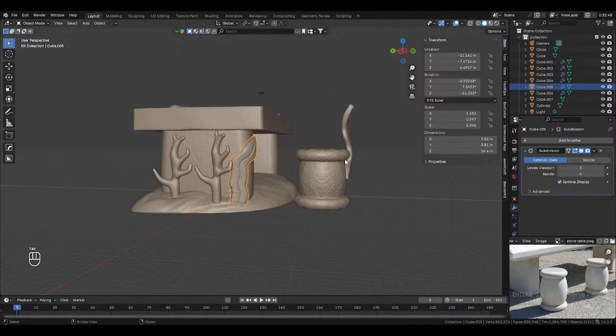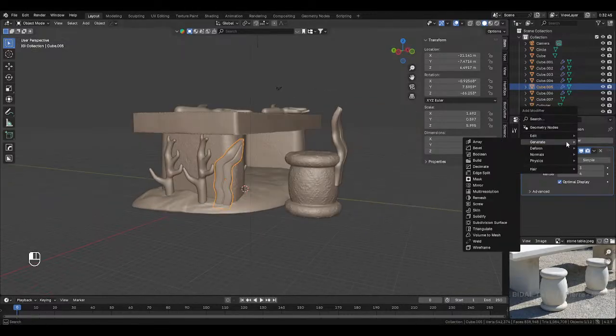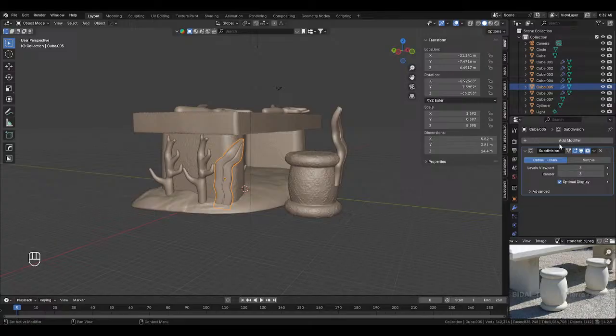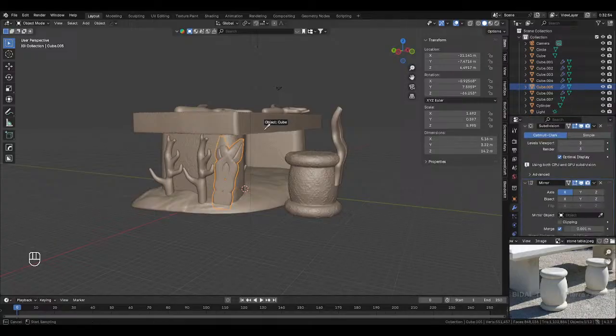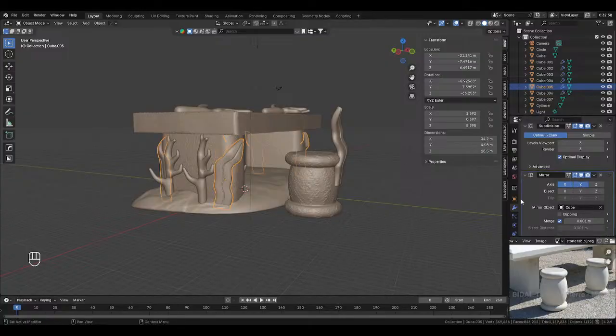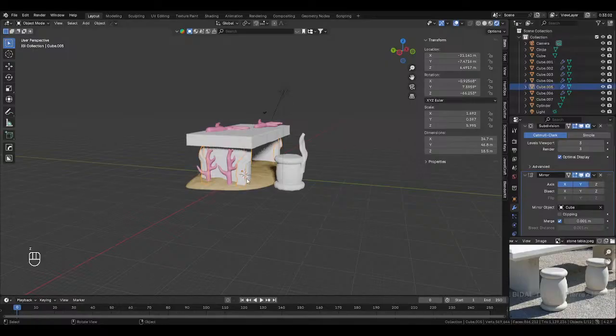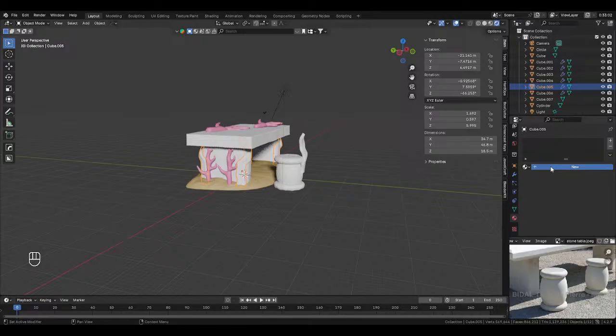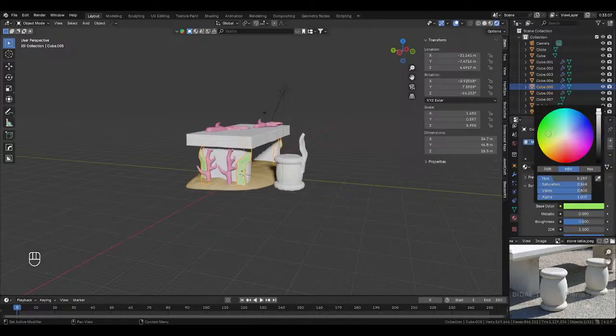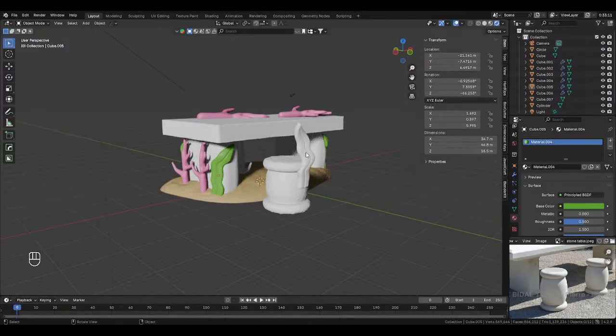I take this and I'm going to mirror it across the table, the X and the Y. Of course, give this a clean color that looks like coral.